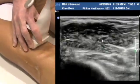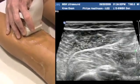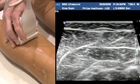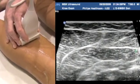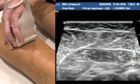And again, more distally, you can extend your study if the patient certainly has pain that extends down in this area, down into the proximal calf region. You can see here, this is where the short saphenous vein will sit. Again, you can extend your study to be looking for thrombosis in that.